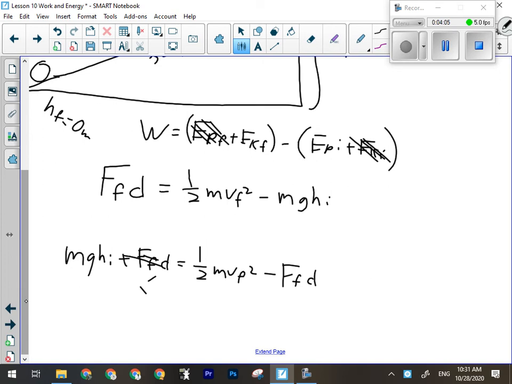Now, this work, is it positive or negative? It's negative. The friction is taking the energy away. The force of friction is a negative value. So I'm actually going to be subtracting a negative, which means I'm going to be adding. Is that okay? It should be, because what did we say about the initial energy and the final energy? One of them was bigger. Which one? The initial. I'm losing energy to friction on the way down. This number should be bigger.